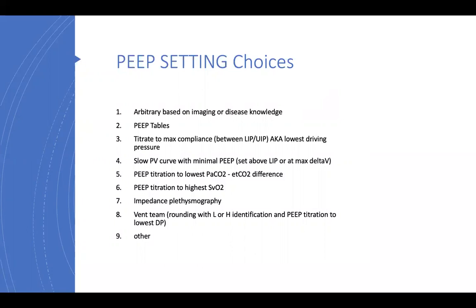And again, the easiest way to identify that is as you go up in PEEP, if your driving pressure increases, that means you're losing lung compliance, suggesting over distension. You can also confirm where that lower inflection point is by doing a slow PV curve, as shown at least on one slide. And there are other methods that involve labs, including end-tidal CO2, mixed venous saturation, devices such as impedance plethysmography, or if this is a laborious task, assigning a specific group of us to go around and do vent rounds.